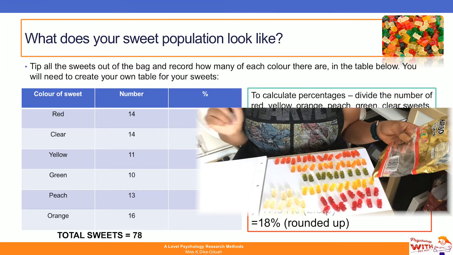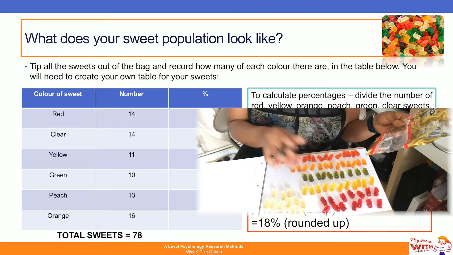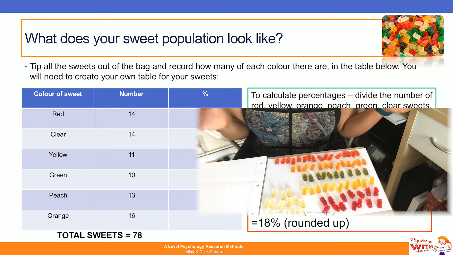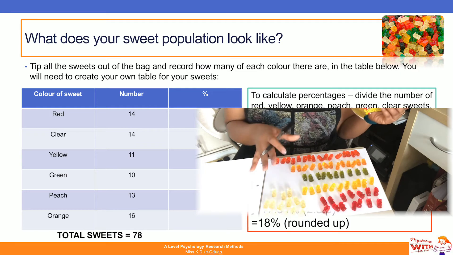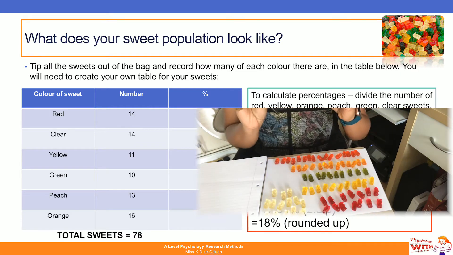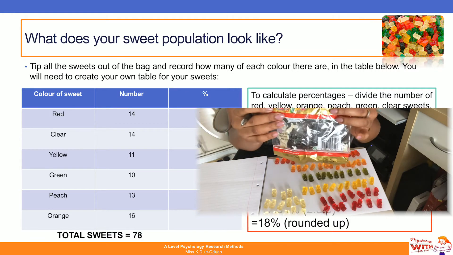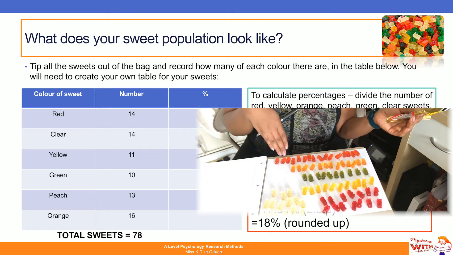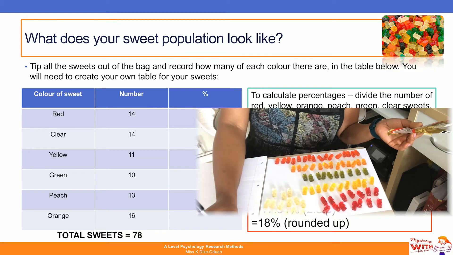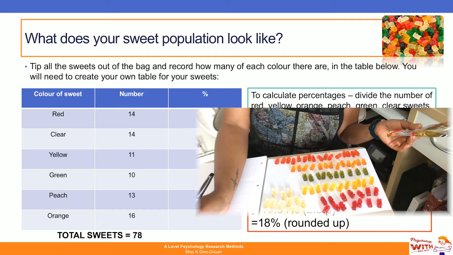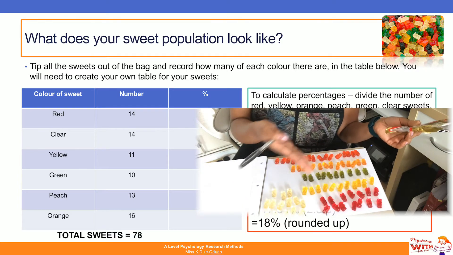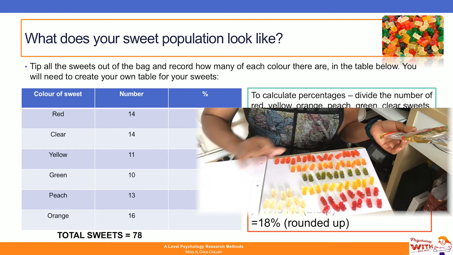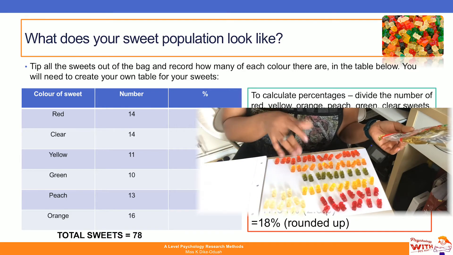I may have eaten one or two gummy bears, so RIP to those ones. But once you have pulled out your sweets — whether Smarties, Skittles or Haribo gummy bears like I am — make sure you have put them into their various colour groupings. We're going to go by colours, not flavours. So I've got red, yellow, green, peach, and clear. List out these categories and next to each put the number of gummy bears of that colour. Once you have your totals, add everything up and that gives you the number of gummy bears in your population, minus the two I've eaten.